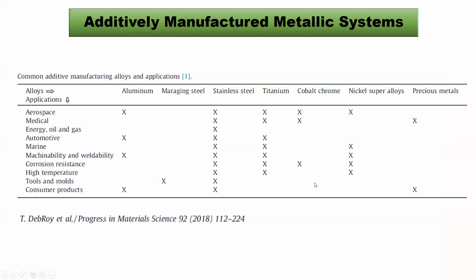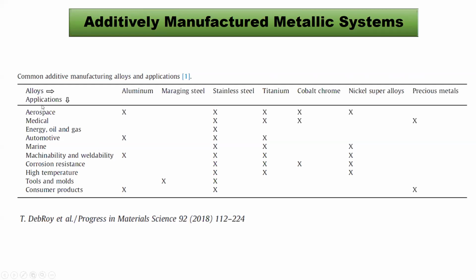Okay, so as you have seen, there are different varieties of materials, metals, ceramics and polymers, that can be built by additive manufacturing, and there are different kinds of additive manufacturing techniques which can be implemented. But when coming to metallic systems, we have seen that only a few metallic systems are mostly being used for additive manufacturing. The different sectors using it are primarily dependent on these kinds of materials.